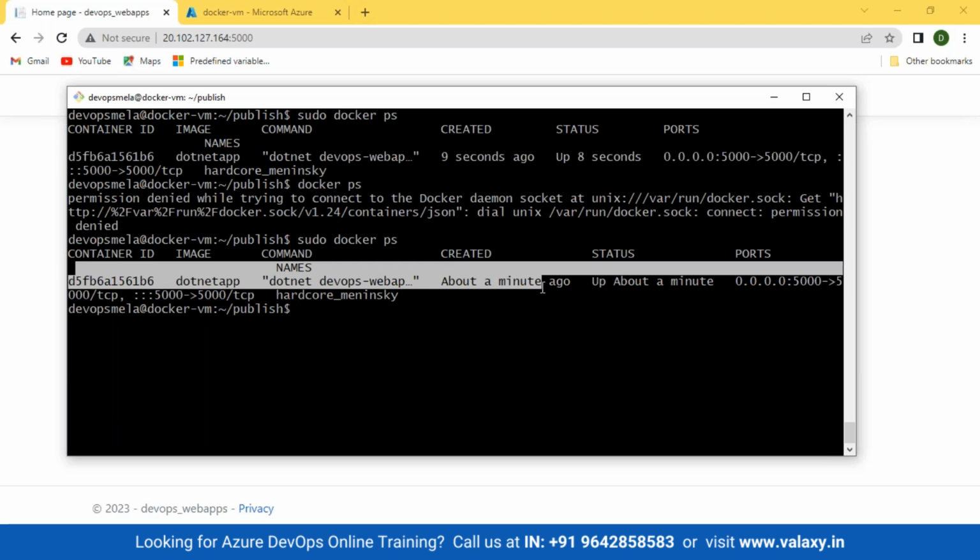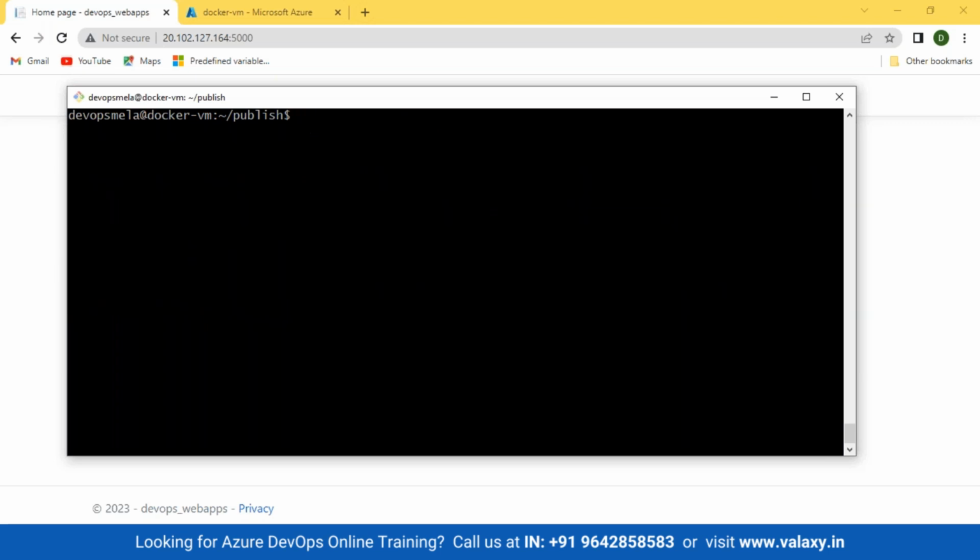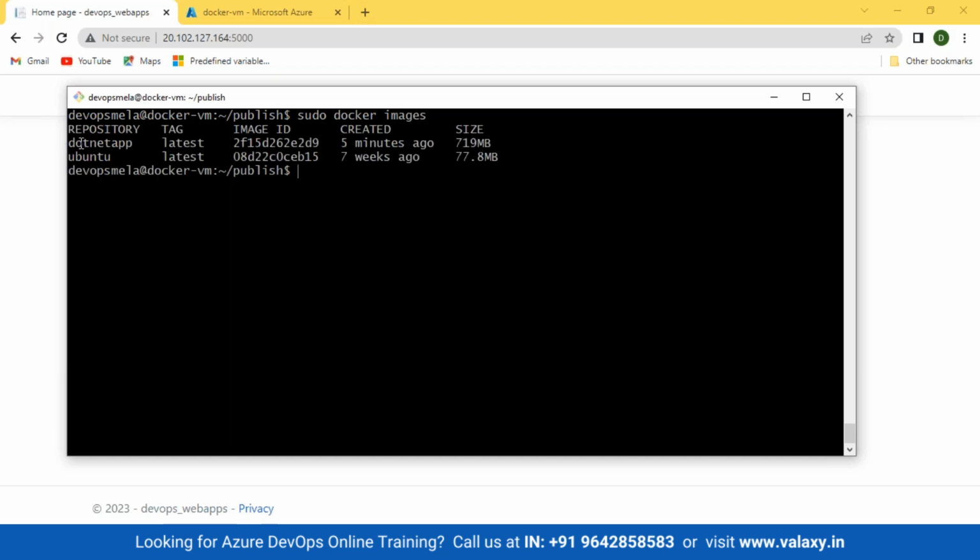Okay. Now, you have done this successfully. In a later session, when I start with Kubernetes, I want this application to be deployed in Kubernetes pods also. That is something I'll not do today, but later. For doing that, I need this image which we have created, my custom application image.